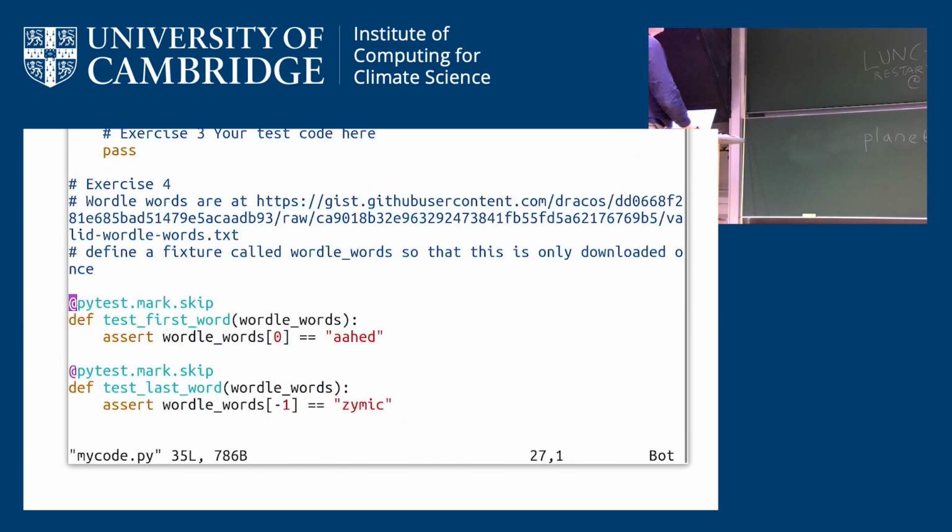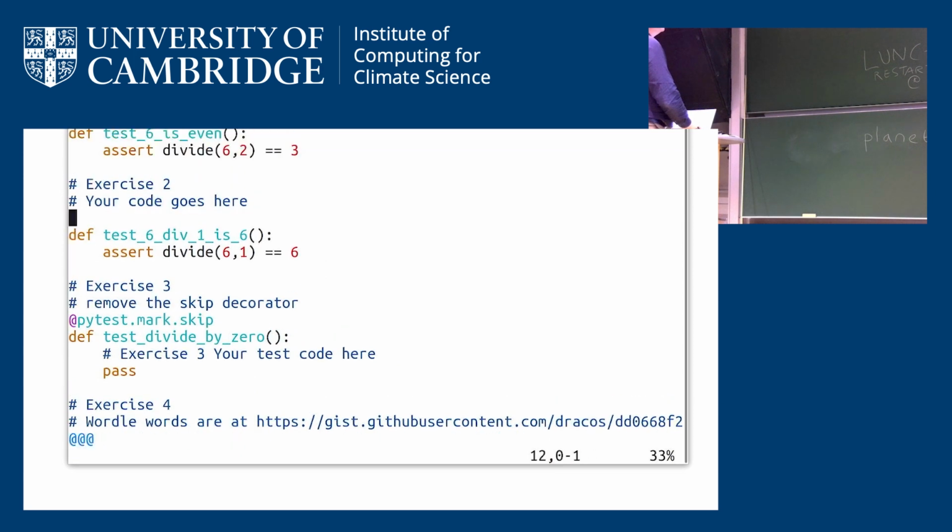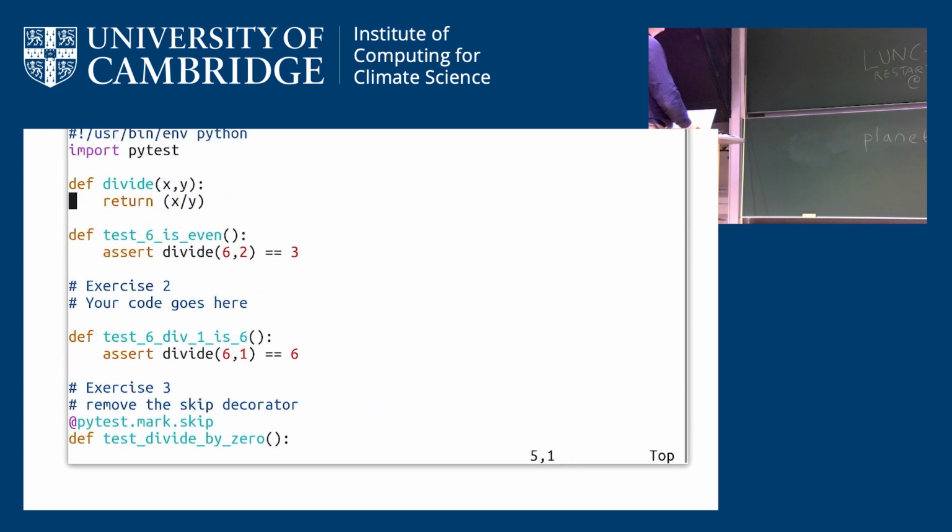So if I were to do this, I might say, exercise 2. I did it already. I checked in the answer. The test is to make sure that if you take 6 and divide it by 1, you get 6. You might have chosen 42 or any other integer instead of 6, but that is a test.